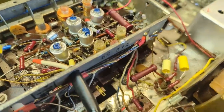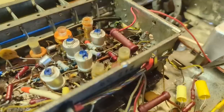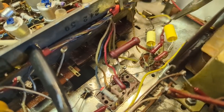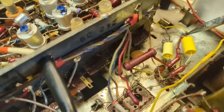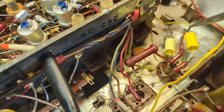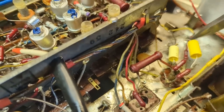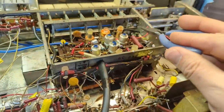Found something that might have been the problem. This connection right here was right up against, it was like this. Like that was touching. And so I yanked that out. And if you look at this, it goes to the FM switch.